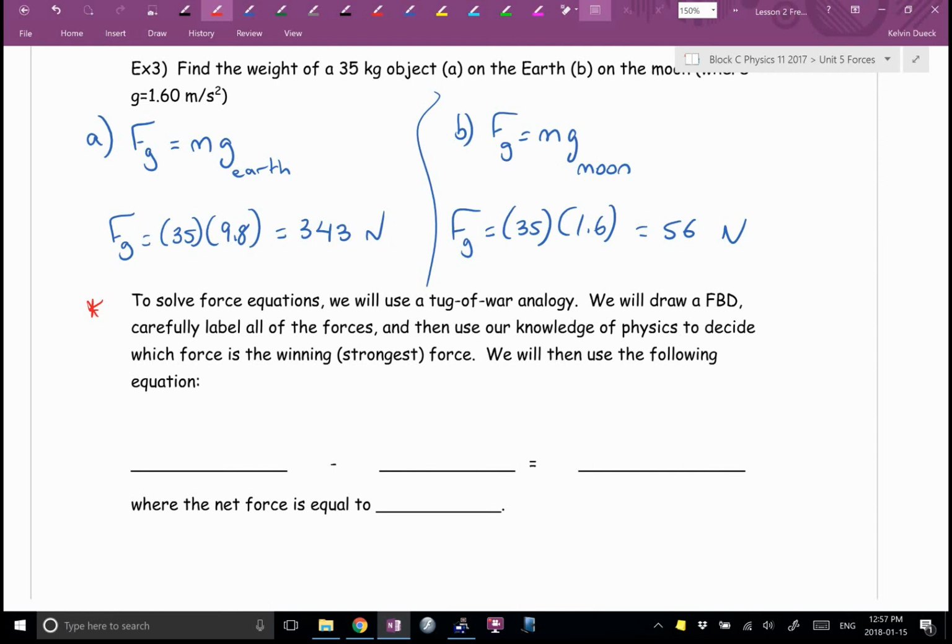We're going to use the following equation then. Winner minus loser equals F net, the net force, where the net force is just equal to ma. So we're really going to go winner minus loser equals ma. And what this means is sometimes we're going to let down be the winner because it makes the math easier and more convenient, and that's okay. So we don't need to put a negative in for the 9.8s during this unit anymore. We'll take care of that in our setup of the equation.